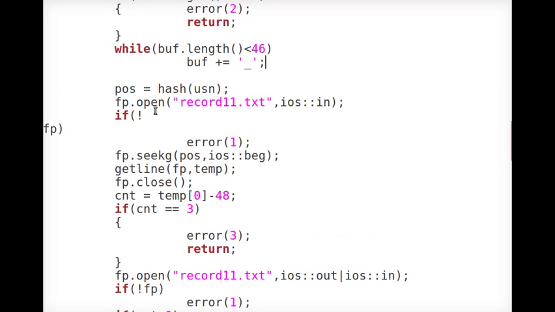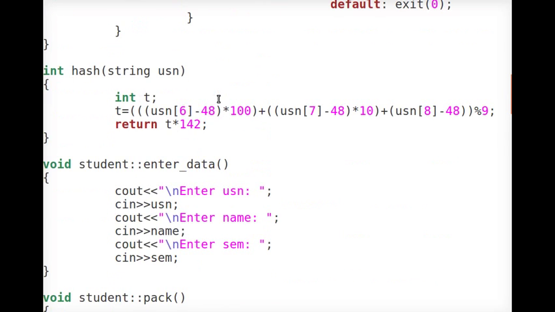Exactly after that, we are going to call this hash function on USN. USN is our key, as we already told. So once you call the hash function, it will come here. USN is the thing that is taken, and then what you are supposed to do is take the last 3 digits in the USN, which will be the roll number. Take those digits, and as we saw in the explanation, add the place value of each of these and then mod it with 9. Why 9? We will see it.